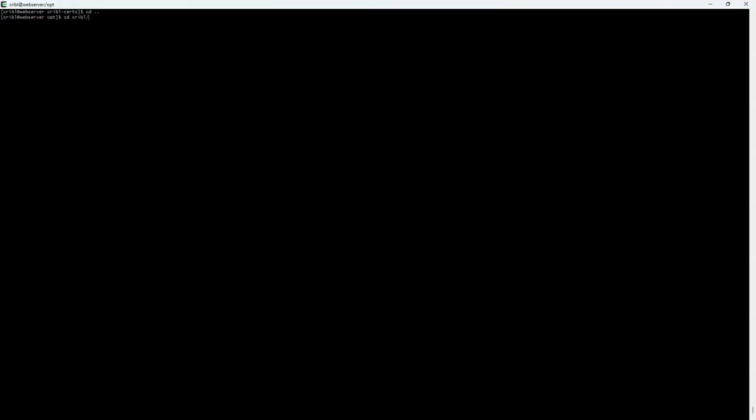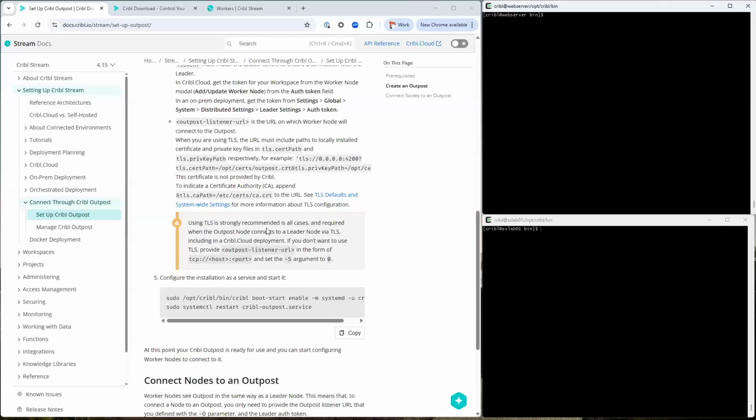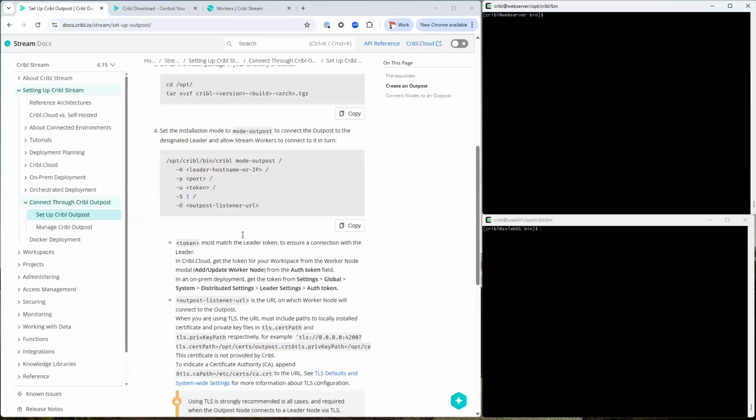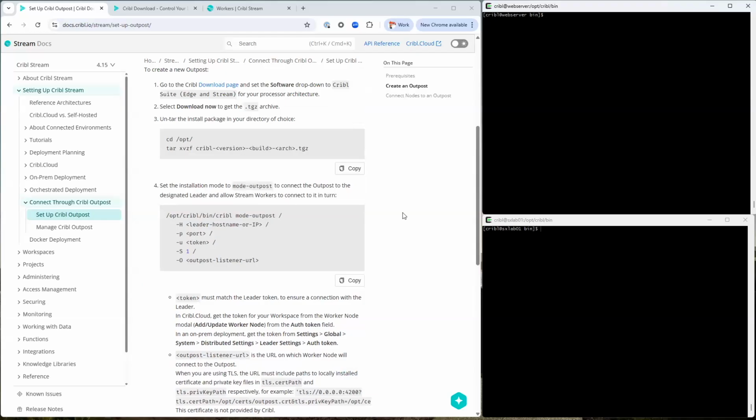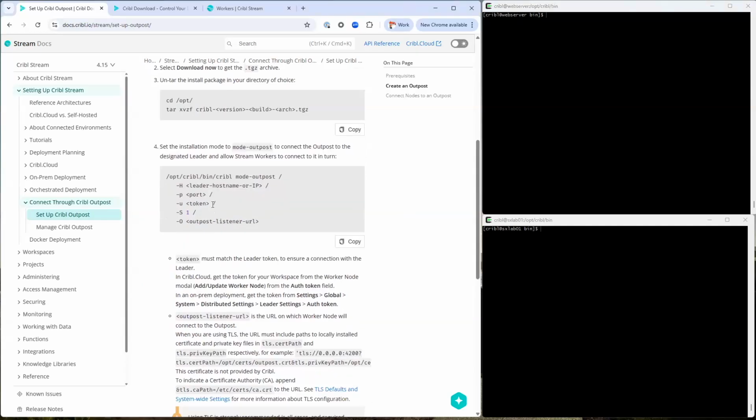With that, let's go into the Cribl bin directory, because for the configuration, you will notice here it is very similar to an Edge or Worker install. In particular, these three variables here, -H, -p, and -u, I can actually steal from that one.